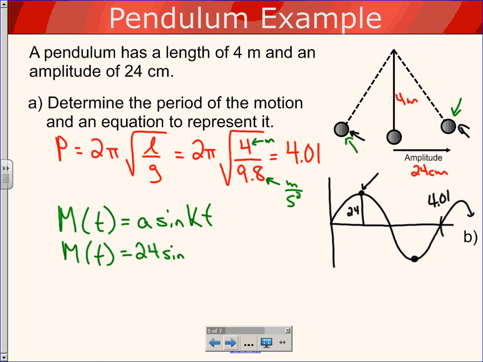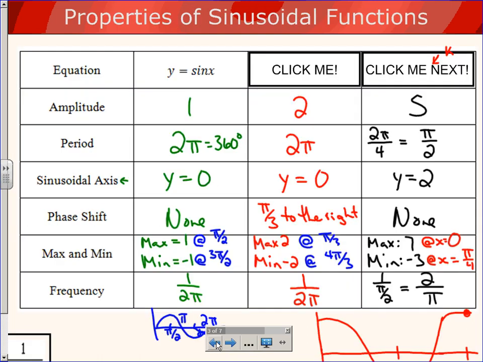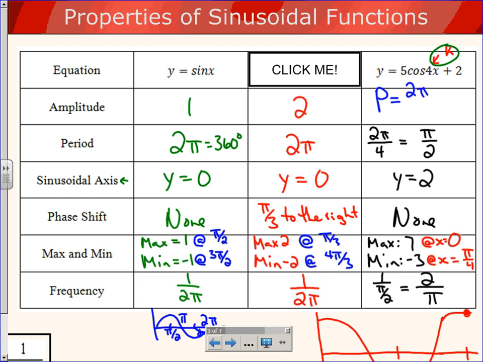Now we need to know the K value. If I back up for a second, the way we calculated K up here, or excuse me, I guess we knew K. Actually, click that so we can see it again. What we did was we were trying to figure out the period, right? Sorry, I'm going to erase this for a second so I have more space. The way we got the period was we went 2 pi divided by the K value.